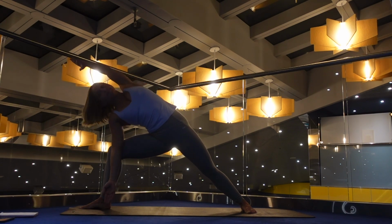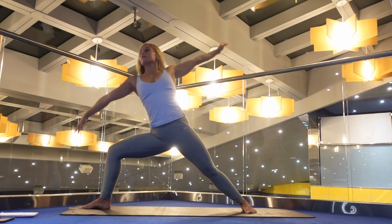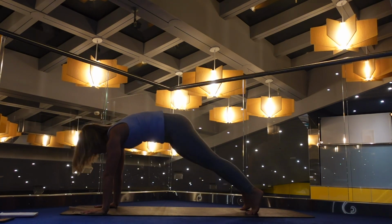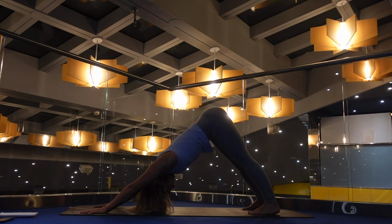The bottom arm can either rest on the thigh or it can come down to the ground depending on your level of mobility. Inhale back to your warrior two and exhale, cartwheel the hands down, pivot on the back foot and take it back to downward facing dog. Beautiful job, everybody. We've got the same thing on the other side.